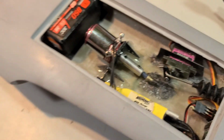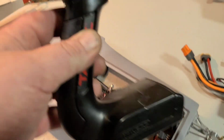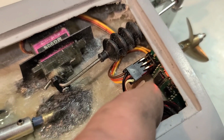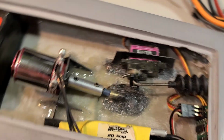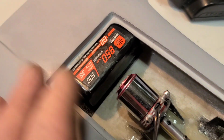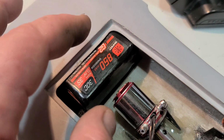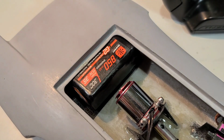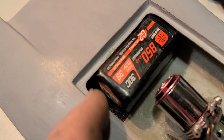So we got the TTX300 Tactic remote with the corresponding receiver. I took the case off the receiver again to save weight. Okay, going to be running it on 3S. All right, 850 milliamp 30C 3S G2 Spektrum pack. Okay, I got Velcro in the boat to hold it in place.